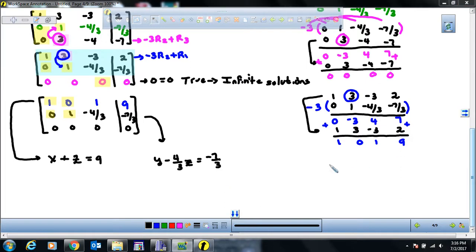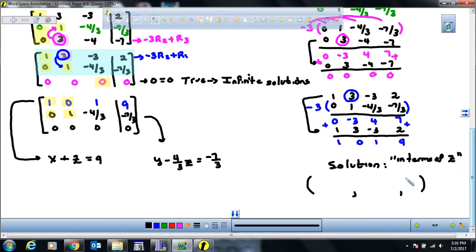So in order for me to write the solution, now the solution must be expressed as an ordered triple. But again, the solution must be expressed as 3 equations that will generate all the solutions. Now let me just tell you one little thing that you need to know. Whenever you're writing an infinite solution system, I showed you back in section 8.1 that you could either write the solution in terms of x or in terms of y. The most common way was in terms of x. Now when you have a solution with x, y, and z, the solution is usually going to be expressed in terms of z.